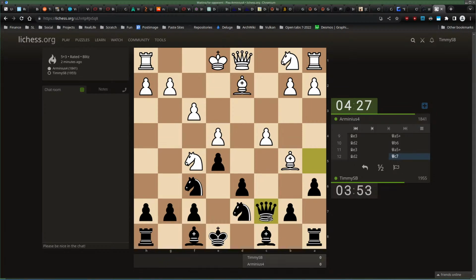Move the bishop. Okay, that exchange was probably not good for him. Now this pawn is attacked. And if I take the knight, it destroys the pawn structure.